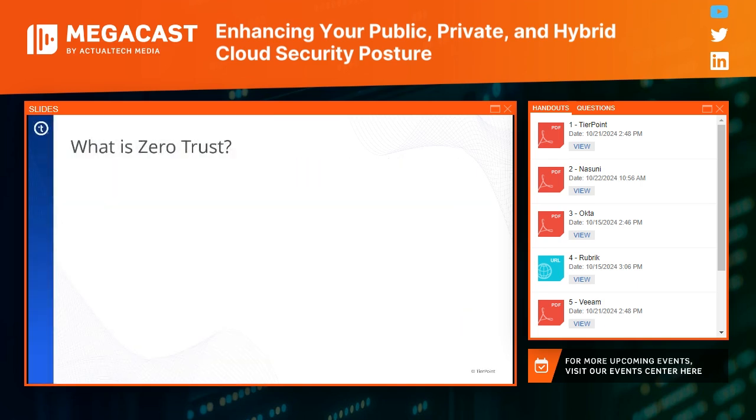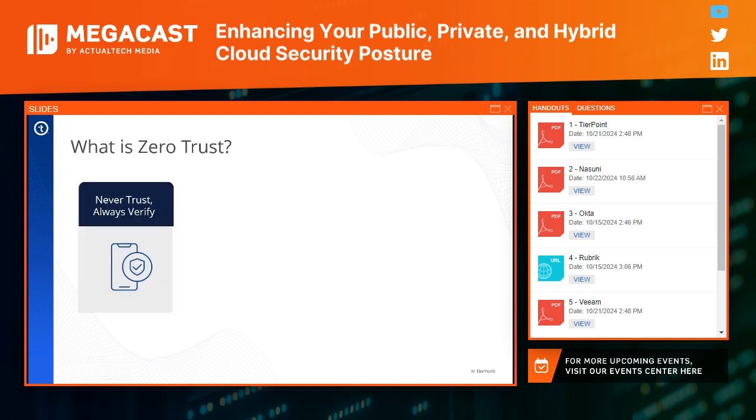So what is zero trust? Zero trust is a security model based on the principle of maintaining strict access controls and not trusting anyone by default, even those already inside the network perimeter. Zero trust is based on the premise that trust should not be automatically granted, whether inside or outside an organization's perimeter.